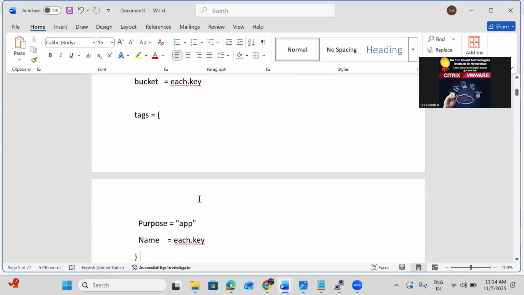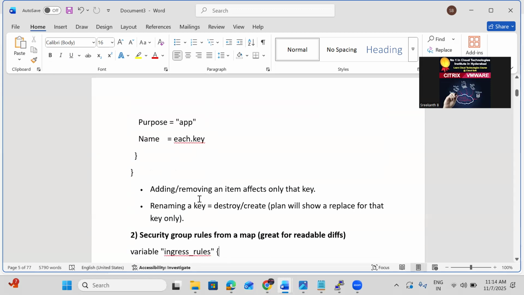Instead of using count, I don't want to use similar identical names. I want to pass different values for my different things. In that use case I use for_each, where I need to give a list of values and pass it.